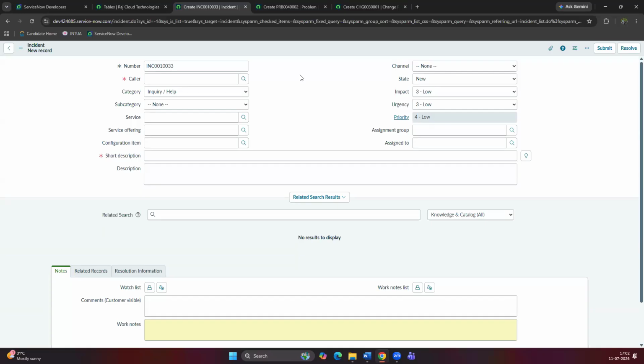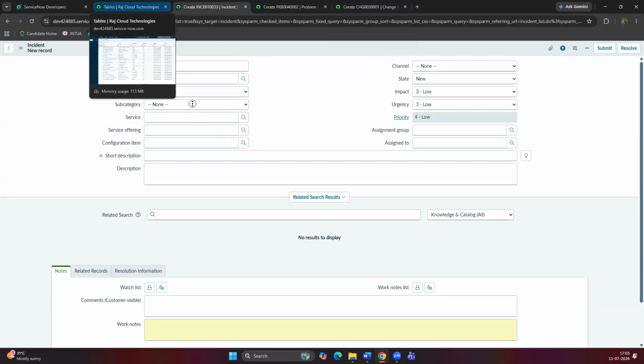So for these 3 tables, on top of these 3 tables, we can create a new table. For example, we are creating an XYZ table. On that XYZ table, I give whatever fields are common for incident, problem, and change. After giving those fields to the XYZ table, I can use the XYZ table as the parent table for incident, problem, and change. So how to use that as a parent table? What is the parent table for incident, problem, and change?